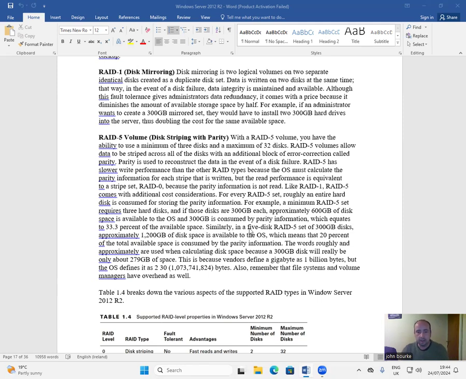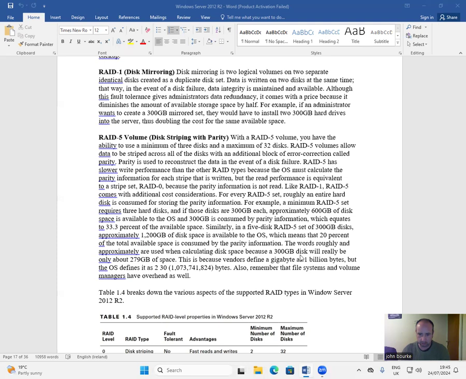Similarly, in a 5 disk RAID set of 300 gig disks, approximately 1200 gig of disk space is available to the OS, which means that 20% of the total available space is consumed by the parity information. The words roughly and approximately are used when calculating disk space.